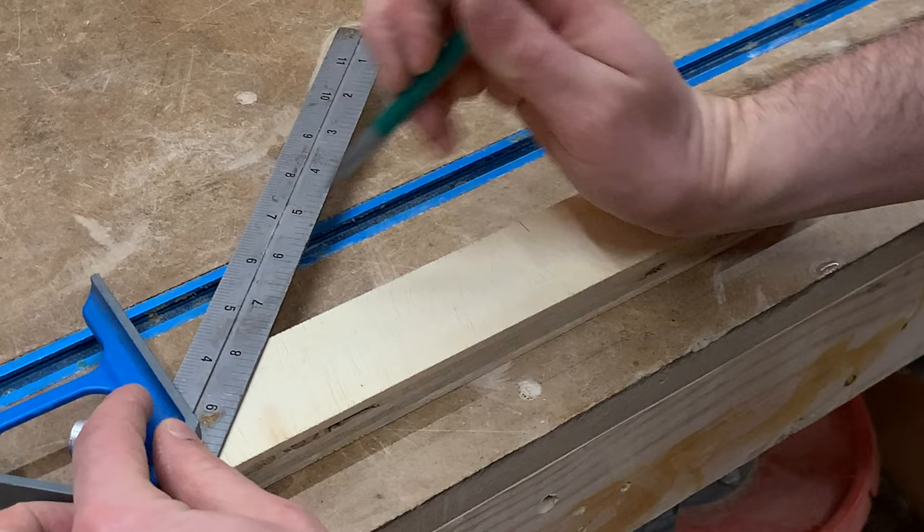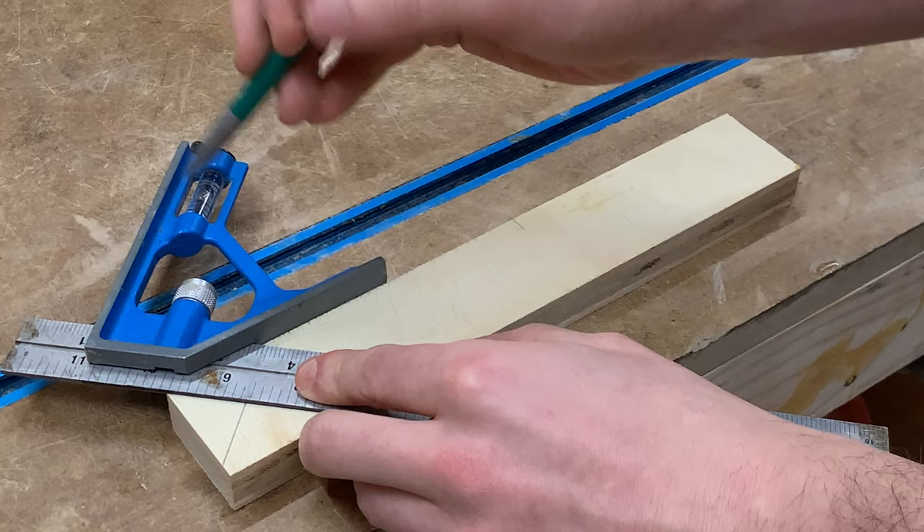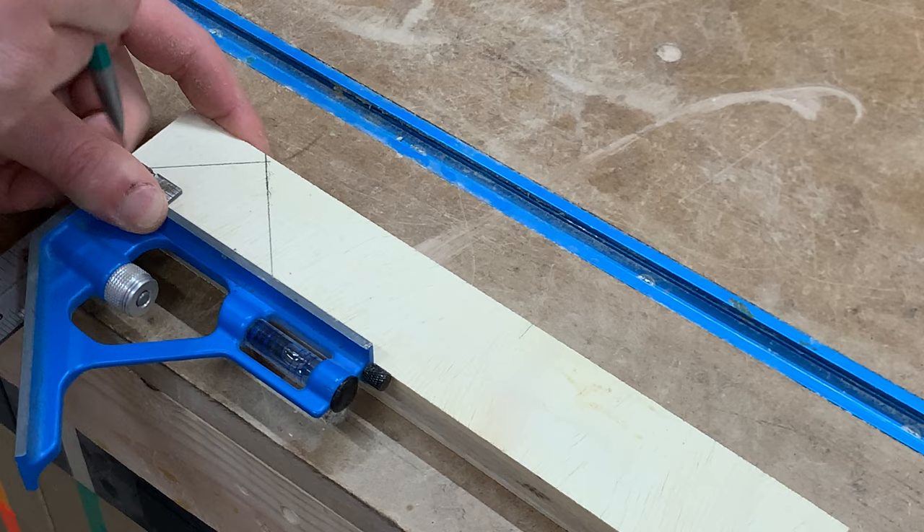Over at our mobile workbench, I started laying out the design. I'm thinking I'll cut one side with a 45-degree angle because creating a 90-degree miter is pretty common. I also want a fairly thick bottom on these clamping blocks to make sure they don't snap when they're under load from the clamps.